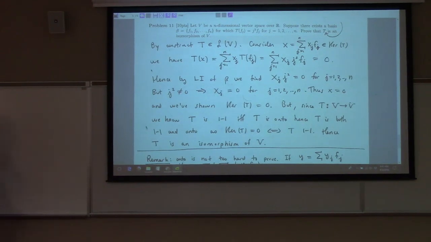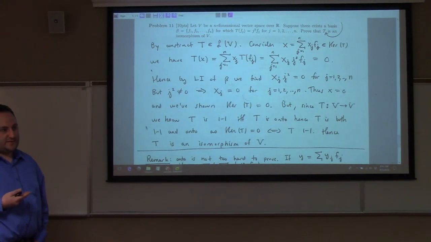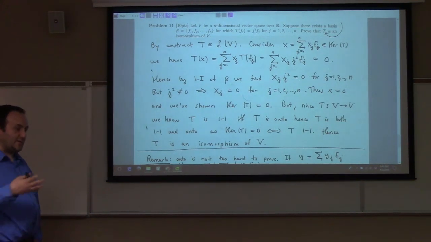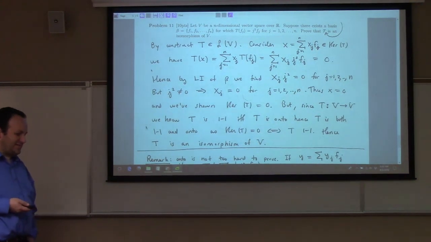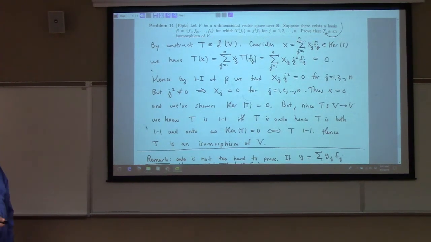I should have written in the statement of the problem that we're linearly extending. This is the value of t on the basis, and then we're linearly extending to the whole vector space. When I say that, you don't have to prove that it's a linear transformation. It is by construction a linear transformation. So I was a little bit sad that I saw a lot of you trying to prove it was a linear transformation after I told you on the board, of course, that T was defined by linearly extending off the basis. The point of that linear extension theorem was that in so defining T, we don't have to prove linearity because it's given to us by the very construction.